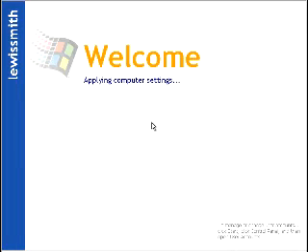Windows is starting up. And it has got the Windows 2000 startup sounds too. It's got the same Windows 2000 sound scheme, which is pretty good.